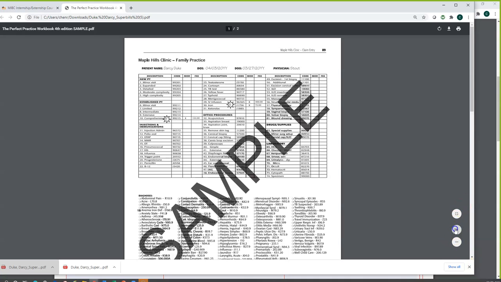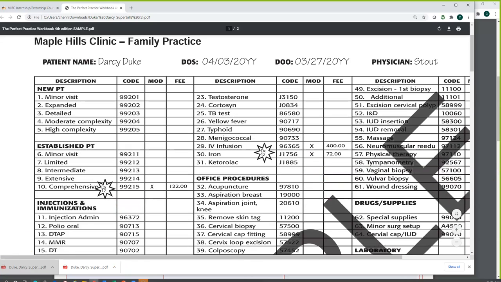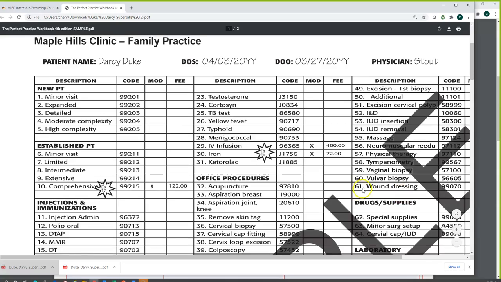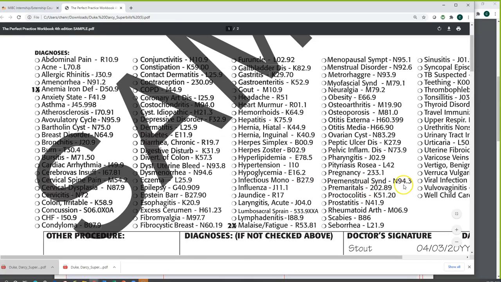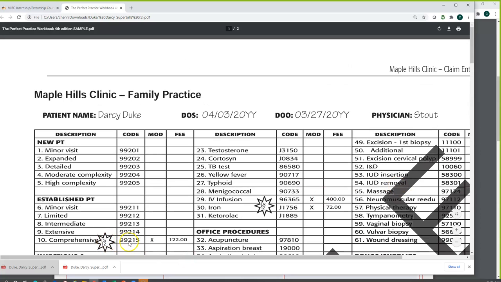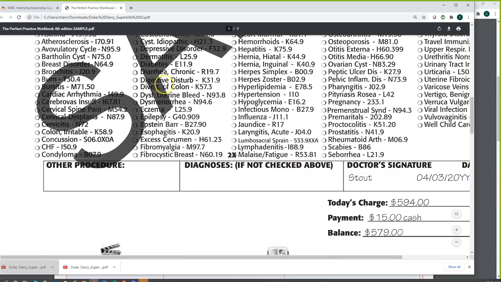So what you'll notice on the super bills that you have here is that there's a designation on the super bill related to the procedure code. In this one example that you're going to be doing this week, you have an office visit, and you also have an injection of iron that the patient gets for this visit. And let's see if there's anything else. No, there's not. As I demonstrated previously, next to the procedure code for what you're billing, it gives a designation of what diagnoses you're going to be billing for, diagnosis 1 and 2 here, and in this case, diagnosis 1 and 2. And these diagnoses are located at the bottom of the form. This is diagnosis 1.